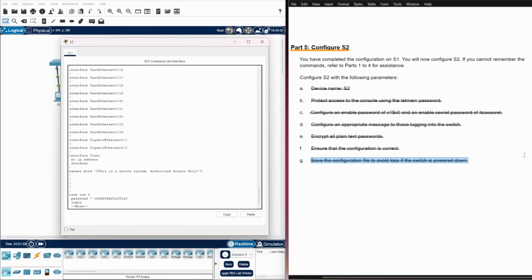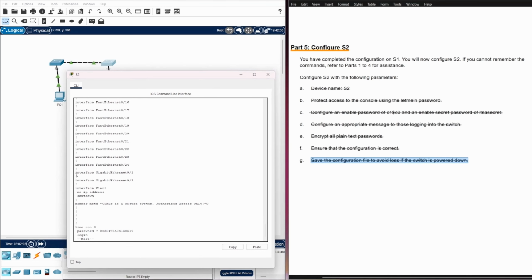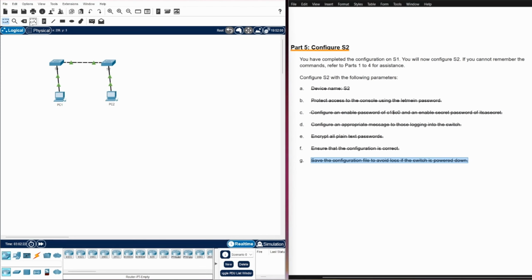Normally, you can check this by removing a cable and then putting it back in your switch to see if it's really saved in your memory. So let's close this. I'm going to try it. So this is a delete button. I want to take this cable off. Disconnect links is locked by the author designed for this activity.